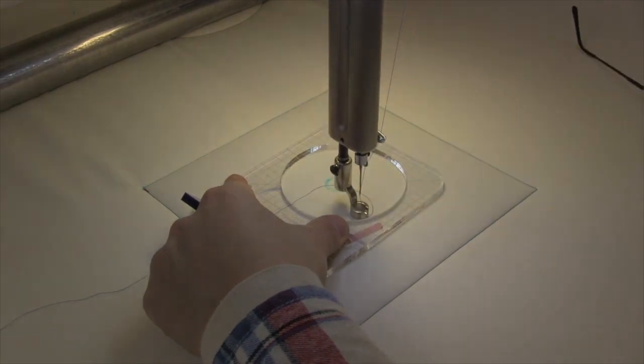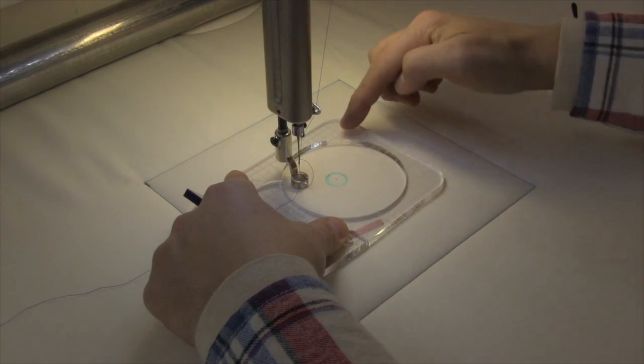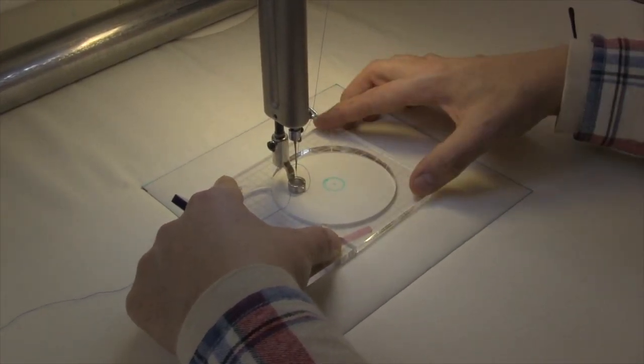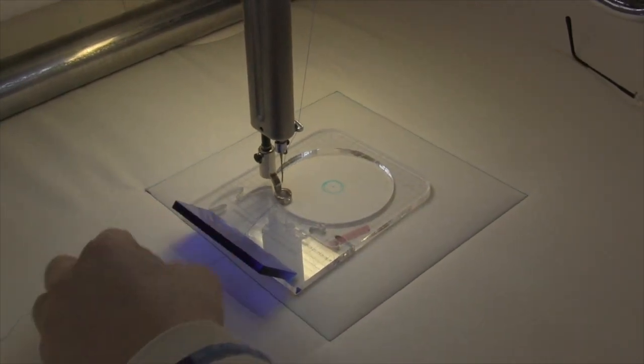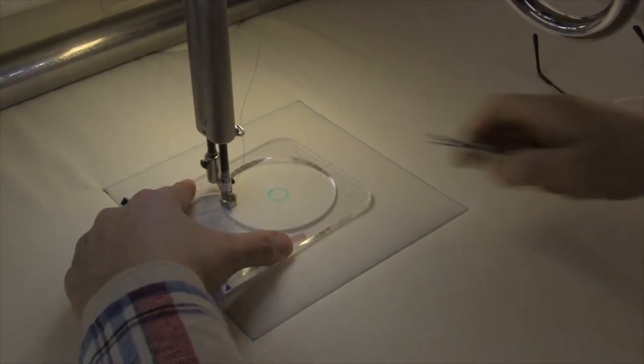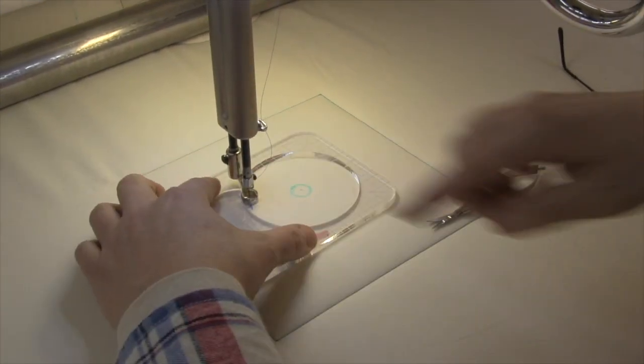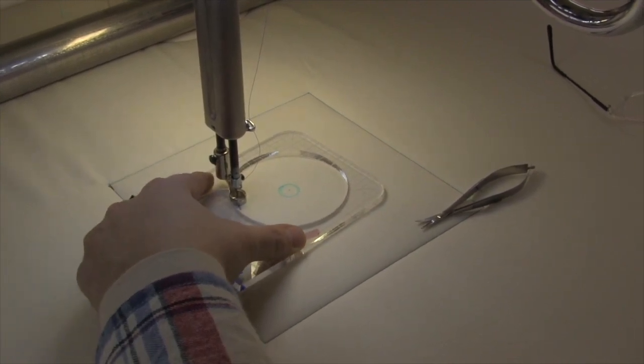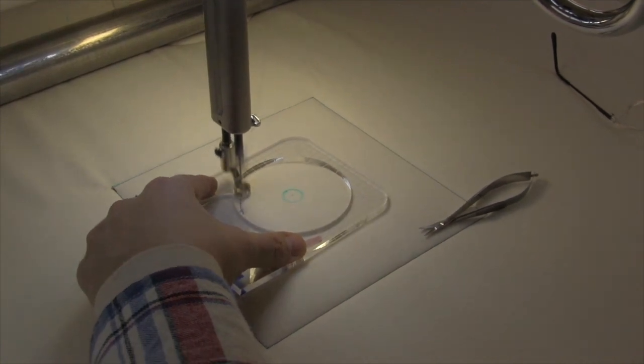Okay, so now I'm going to line up the crosshairs on this circle, and there are lots of different marks, but right now we're just looking at the crosshair marks and centering that right into the center of the block. I'm then going to go ahead and bring my machine over and I'm going to lock my stitches, and then I like to just go ahead and snip my tail so it's not in the way. I'm going to hold my circle stable, keeping one knuckle under the handle, and I'm going to work my way around the circle making sure to keep it centered.